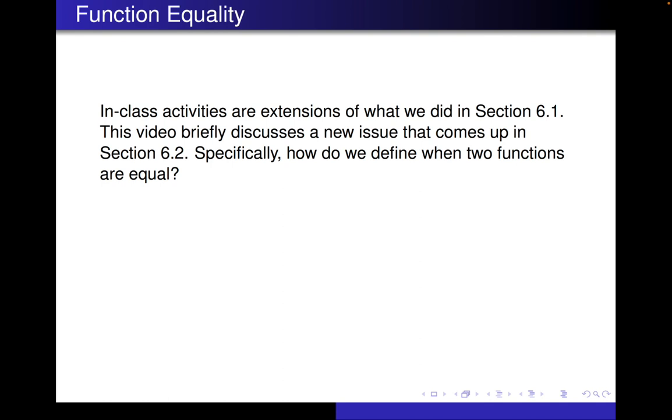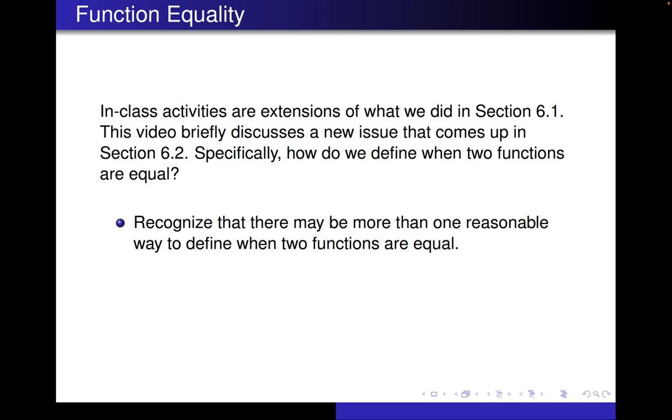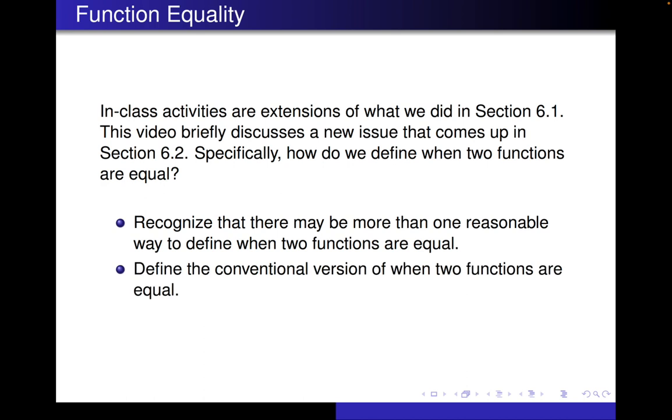Specifically, we're going to talk about how we define when two functions are equal. All right, so first thing we're going to do is recognize that there may be more than one reasonable way to define when two functions are equal. We have to choose one of them because they're not consistent with one another, but it's important to realize that when we're making definitions, oftentimes we are making decisions, some of which are pretty subjective. And then we're going to define the conventional version of when two functions are equal and look at an example.